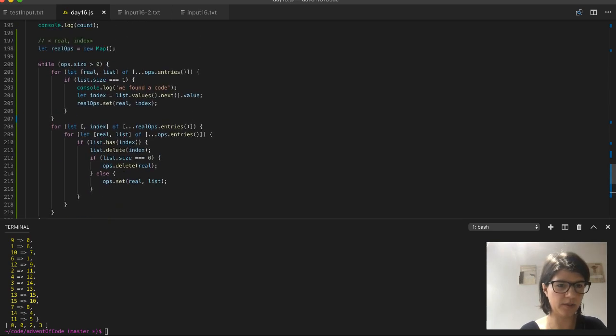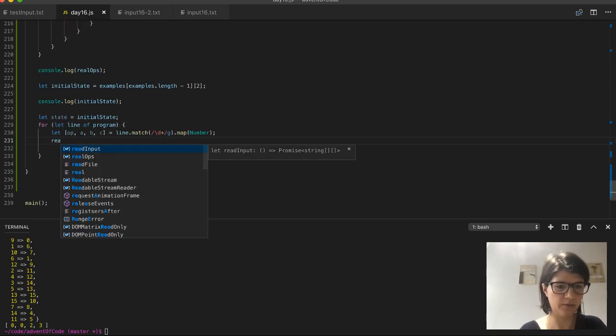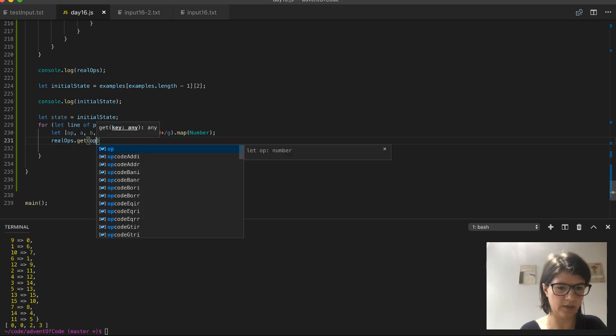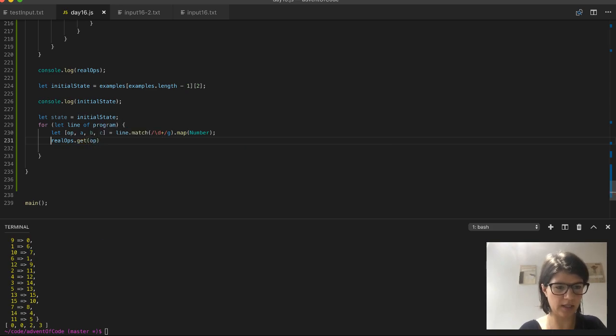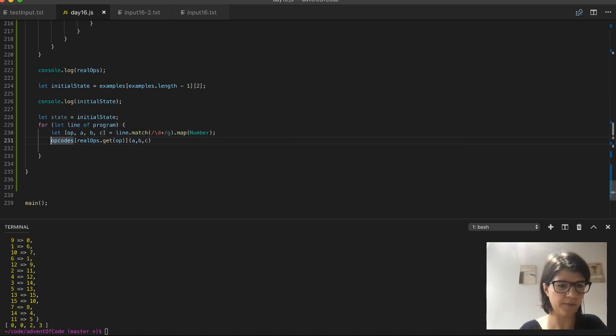Real ops is a map from real to index. So real ops that get the opcode, that's my index, and now I do opcodes of that index, applying it to A, B, C, and I say state is equal to that. And now I want to console log the state.